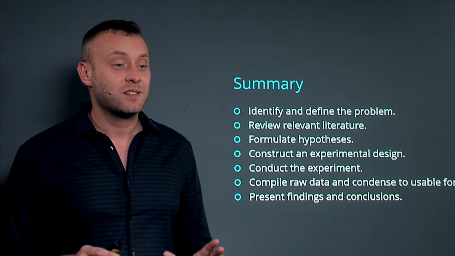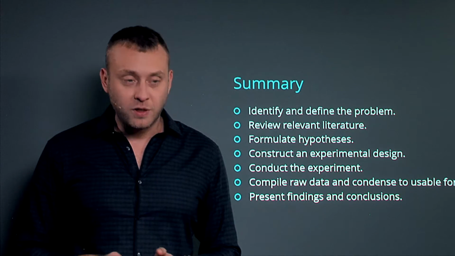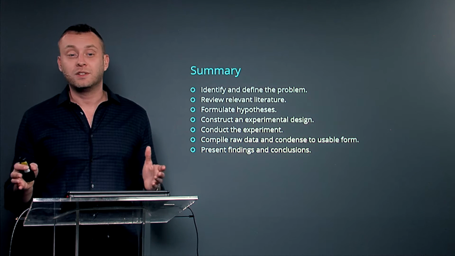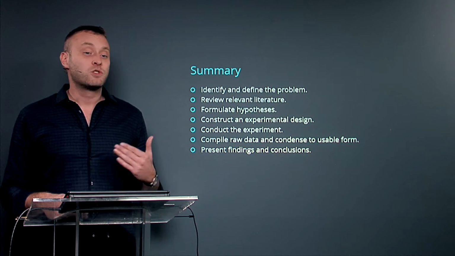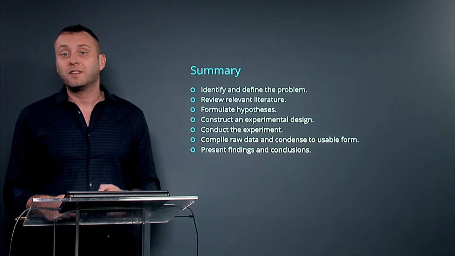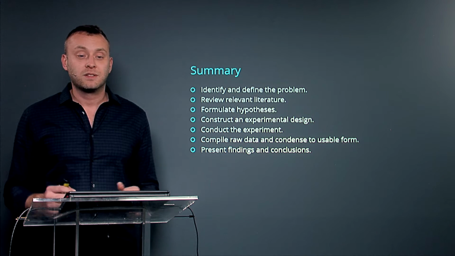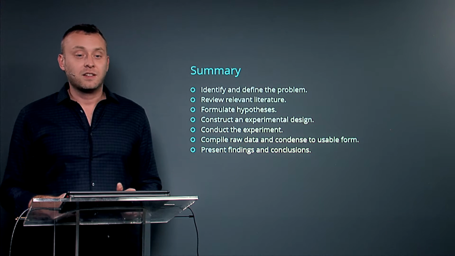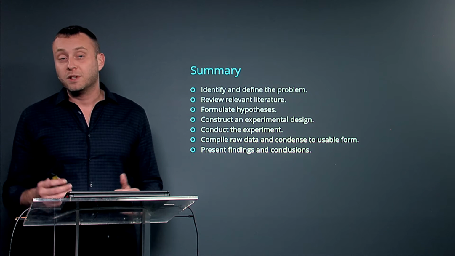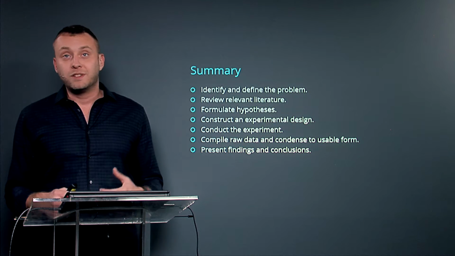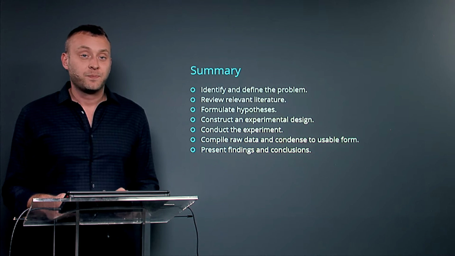Okay, let's summarize the experiment. First, we identified the problem, the superconductivity in our case. We had the literature review, then formulated the hypothesis. We designed and constructed the whole experiment. After that, we conducted the experiment. We measured the energy losses, and we saw the data, and we discovered some new findings during the measurements.